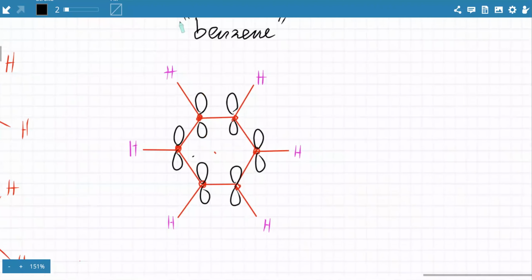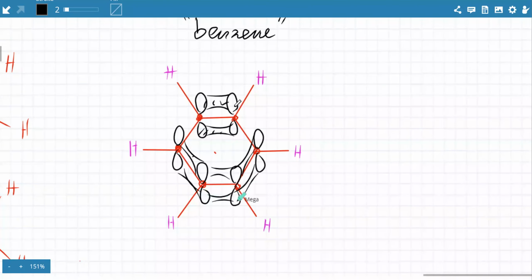Let's continue. So each of the carbon atoms was sp2 hybridized. It was making 3 normal bonds, and the fourth electron. So each has one p orbital left, and they start overlapping. They all start to attract each other, and the electrons start overlapping, because there are 6 orbitals now, all in parallel. So they all start to overlap.